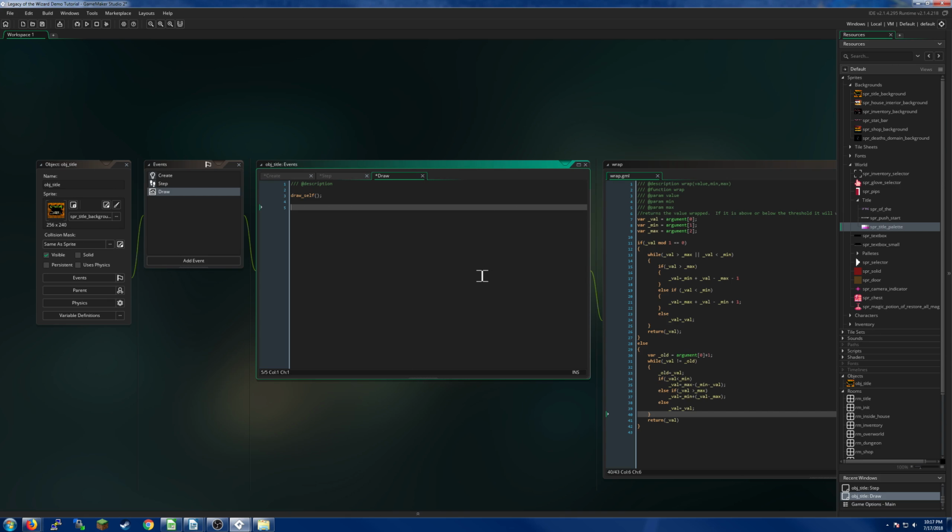So we go here, draw, and push start. You'll note I do this thing with the commenting. This is code that doesn't run, so I can just type whatever I feel like here.